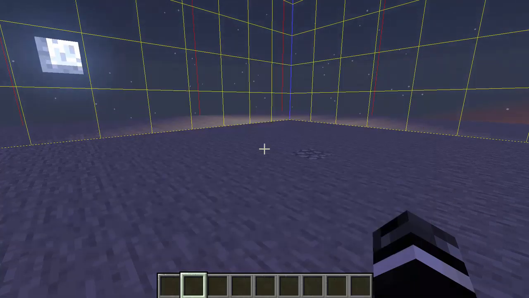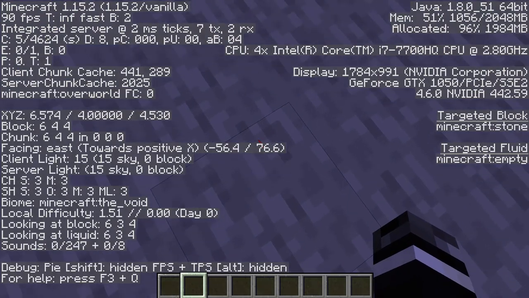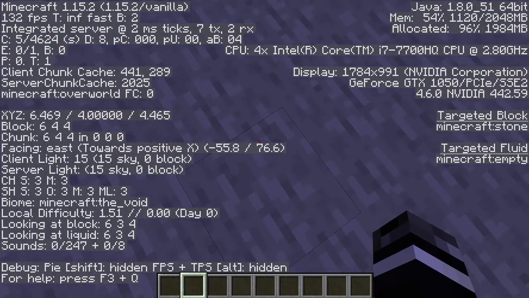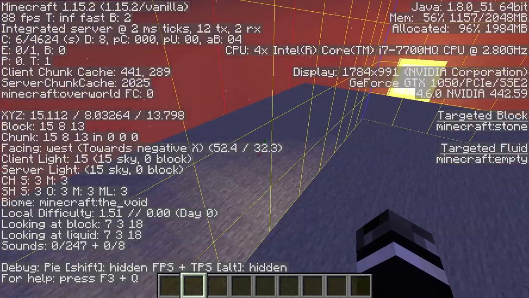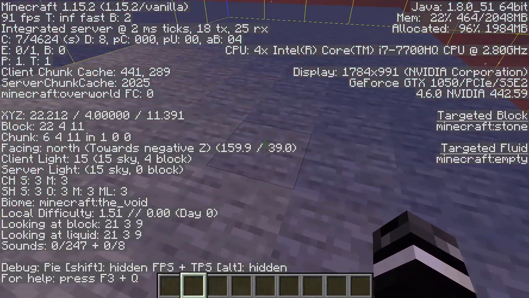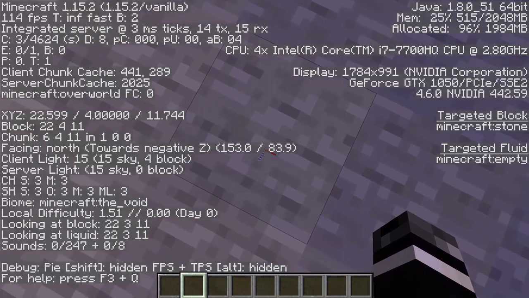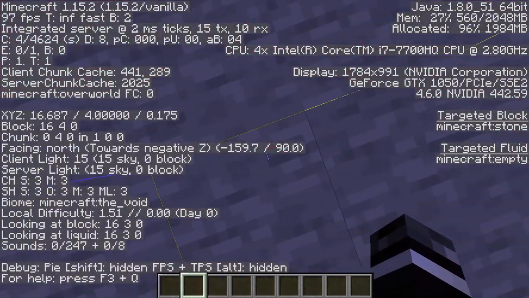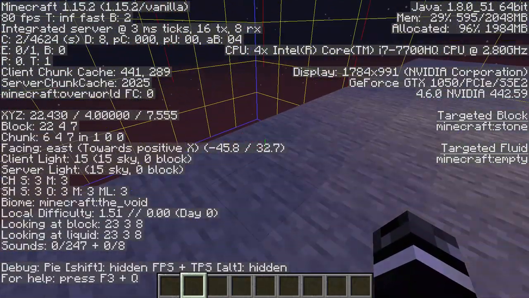Let's say that our x, y, z is 6 and 4. Or let's do a more complicated situation, because you could just use some arbitrary annoying logic here. Anyways, we're at 22 and 11. We want to get to this one, which is 16 and 0. How do we do that?